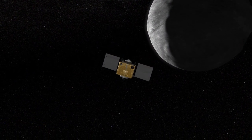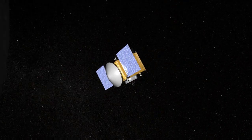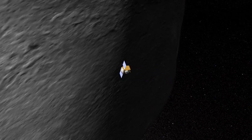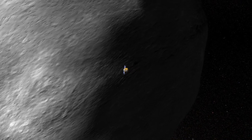In fact, the mission OSIRIS-REx, which is on its way to rendezvous with asteroid Bennu in 2018, has definitely benefited from the existing radar observations, because based on that, we had a full reconstruction of Bennu's shape. We had an estimate of its size, its spin state, and even its mass. And you can imagine all this information is really useful when you are planning proximity spacecraft operations around an asteroid. It gives you a level of safety for the mission, and it also allows you to better plan the scientific observations.